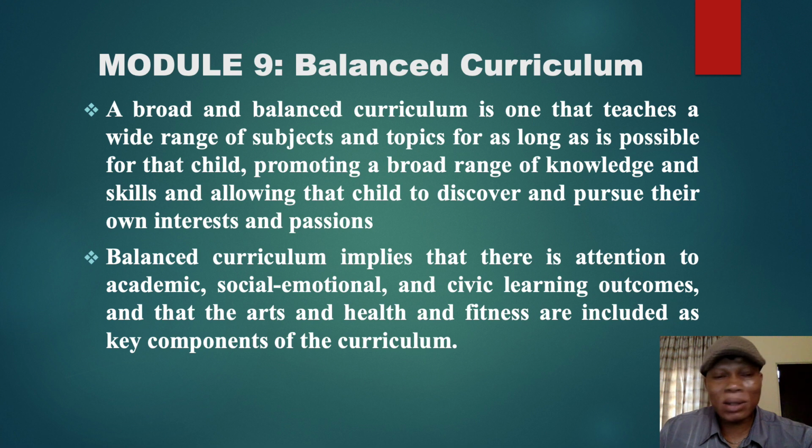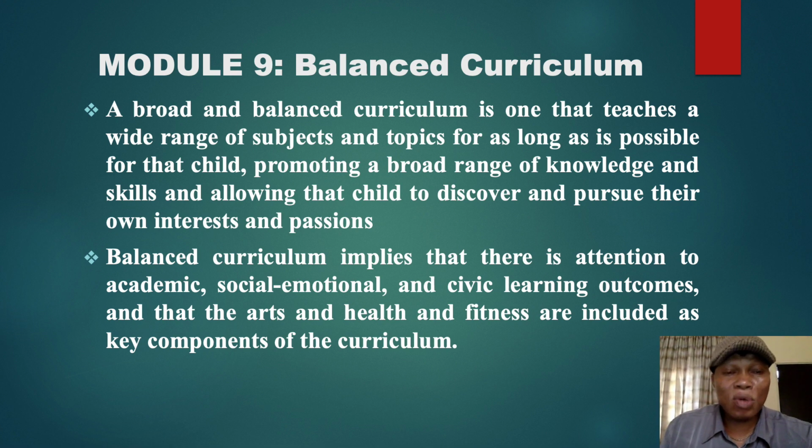What do we mean by balanced curriculum? A broad and balanced curriculum is one that teaches a wide range of subjects and topics for as long as it's possible for that child, promoting a broad range of knowledge and skills and allowing that child to discover and pursue their own interests and passions. Balanced curriculum implies that there is attention to academic, social, emotional, and civic learning outcomes, and that the arts and health and fitness are included as key components of the curriculum.